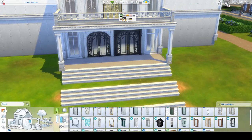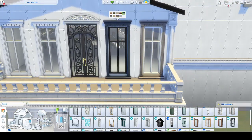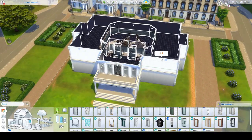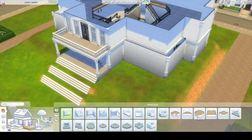And you will see me struggle with the roofing as well. Like, come on, can someone please teach me how to roof properly or fix the roofing tool? Because, oh my goodness, that was hard. That was hella hard to do.